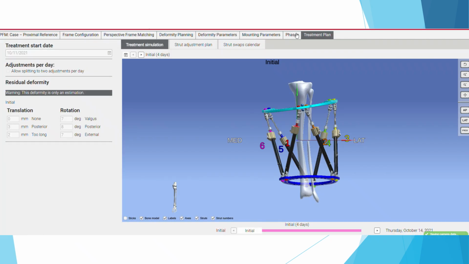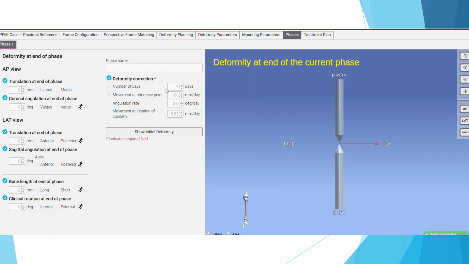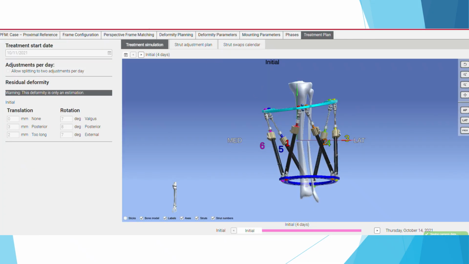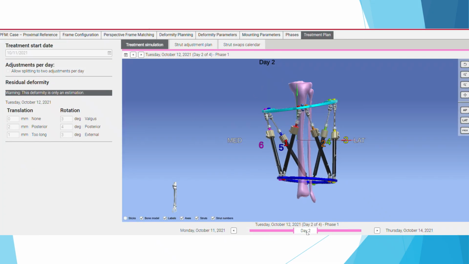And I usually override it. I put here 4 days, but I just get the program, and I do it. If the patient is comfortable, you can do it acutely. Usually it's not that tough, or you can do it through 1 or 2 days. But if the patient is still in the hospital, you can just do acute correction, look to the last line, and do it. And then you get the treatment plan, and you check to make sure that everything looks fine to you.